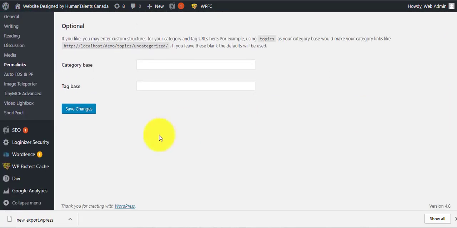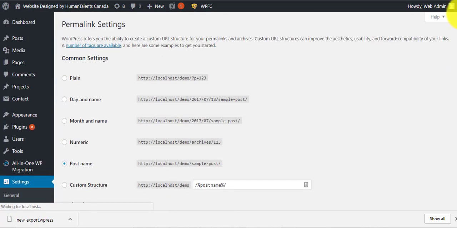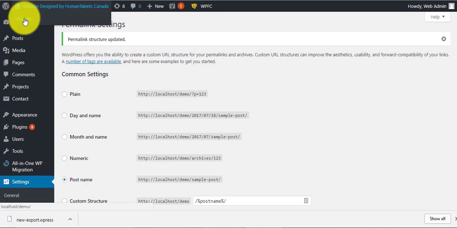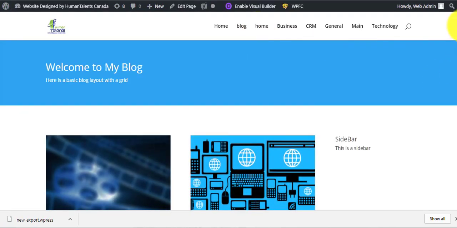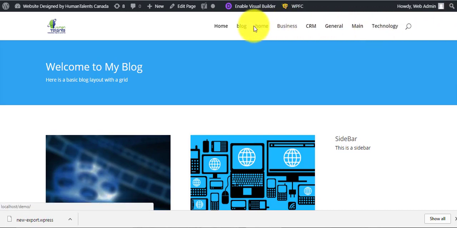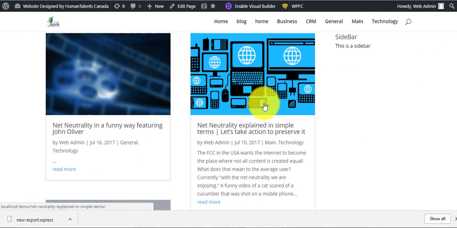Just go there, save the changes, and that will be it. So my site should now be as good as new with all the content that I've imported, right? So instead of it being empty, it's now fully populated with the content in simple steps.